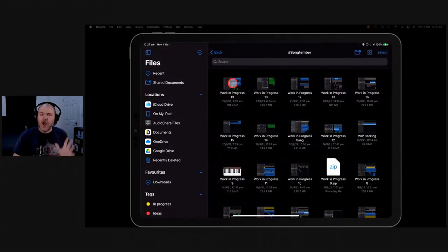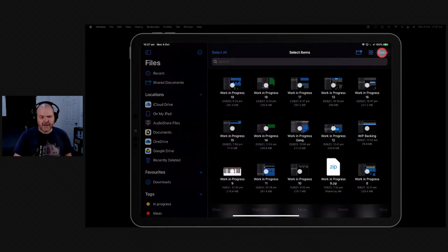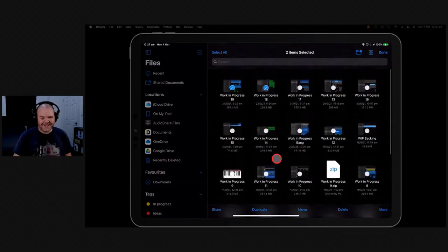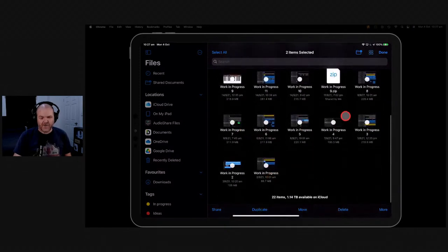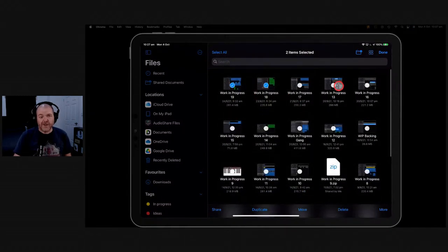So what do we need to do? Well, to compress a file, we need to tap and hold on it. And then down the very bottom here, there is compress. Now there's another option here where we can tap the select button and we can select a file or multiple files if we want to compress, say, 2 different files together. So if I wanted to compress every version of this song, so you can see here, I've got 19 versions because I've been creating this song throughout the month. I've got 19 different versions. If I wanted all of those in the one zip file that I can then have a backup of everything, I would do that. But for our sake here, we're just going to do one.